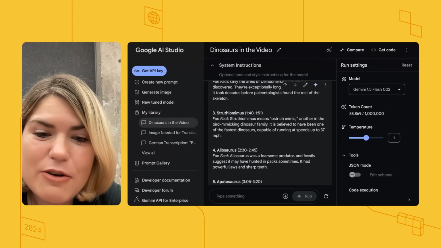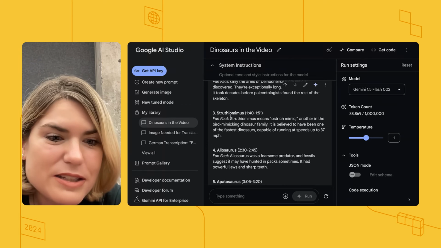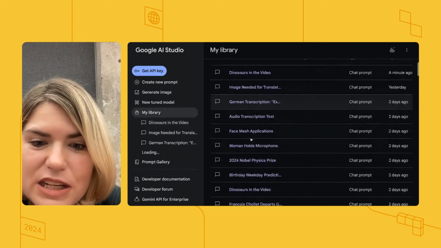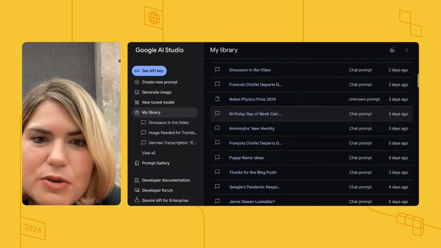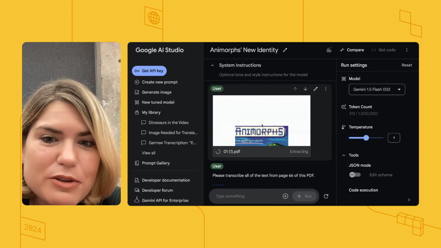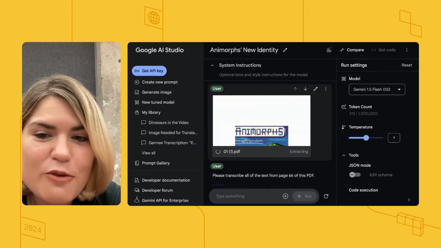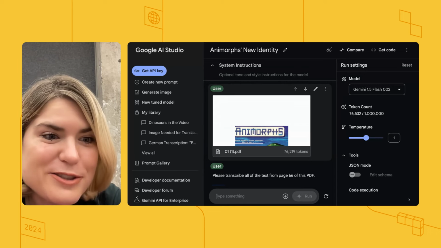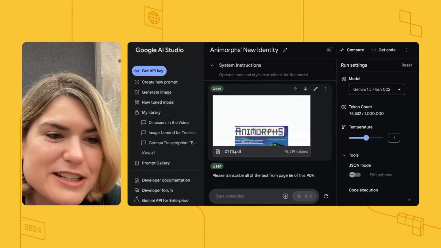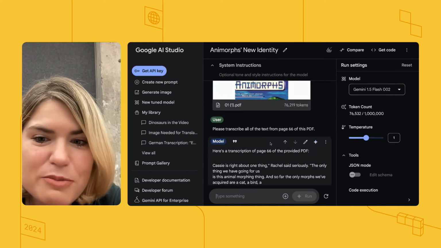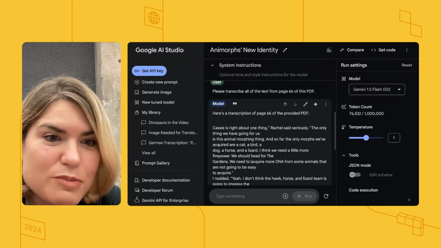It's very cool to see how all of these capabilities are baked into the UI for AI Studio, and also how you can analyze videos in real time. In addition to video, you can also analyze PDF documents. So you can see here I've uploaded the first book in the Animorphs series. Hopefully people have heard of Animorphs. If not, I strongly recommend taking a look. It is one of the coolest series I remember from my childhood. But you can ask for things like, please transcribe all of the text from page 66 of this PDF, and it gives you a transcript outright.